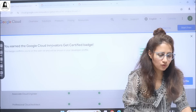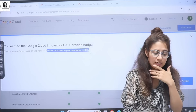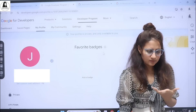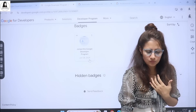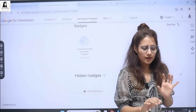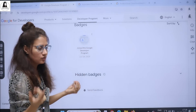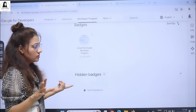Once you join the waitlist, you earn the Google Cloud Innovators Get Certified badge, which confirms you are on the waiting list. You can view your profile — after creating your profile and filling in the requested information, your profile will show your badges. Right now I have one badge for joining the Google Developer program on June 28th. That's how you apply for this program. They'll send you a mail almost one week before the edition starts to let you know if you got selected, and then they'll mail you your cohort details.